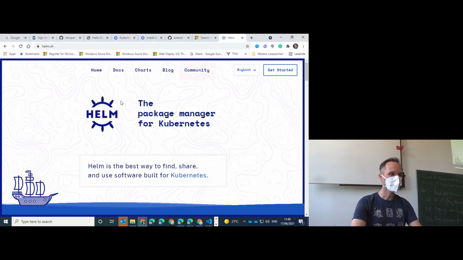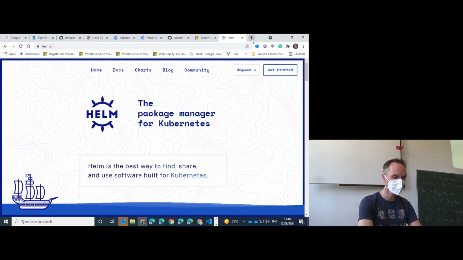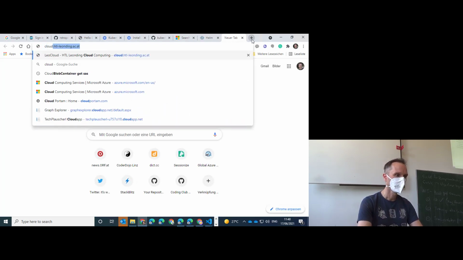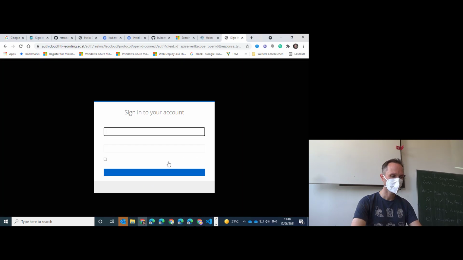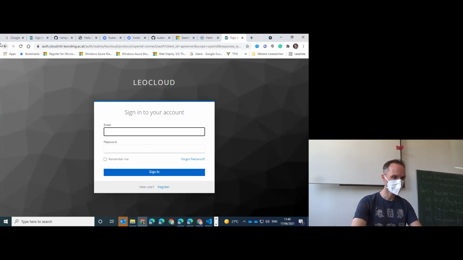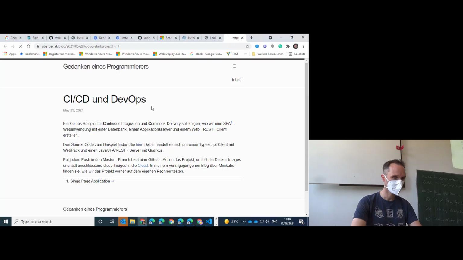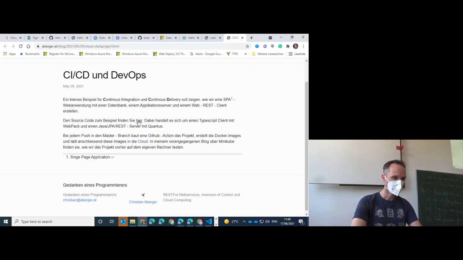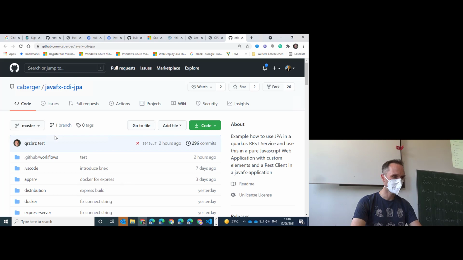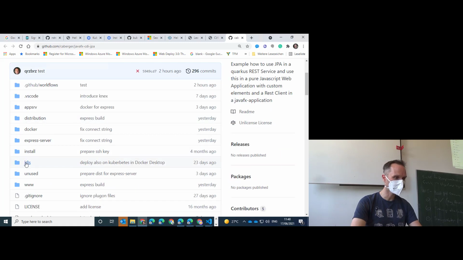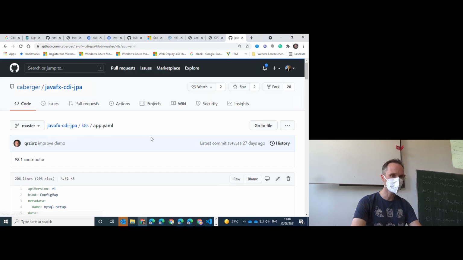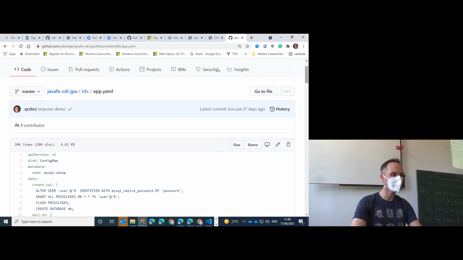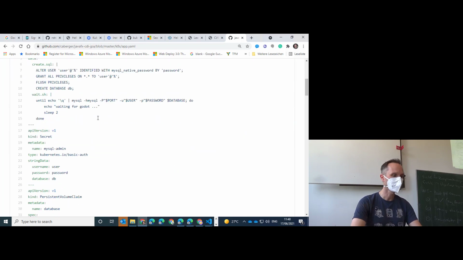Before we go into the break, let me quickly show you an example that Professor Aberger created. Sorry, I wanted to click on Get Started. Exactly. And I wanted to show you, where is it? K8s, here it is. For instance, here is the YAML file that Professor Aberger created for his sample application. You can take a look at it.